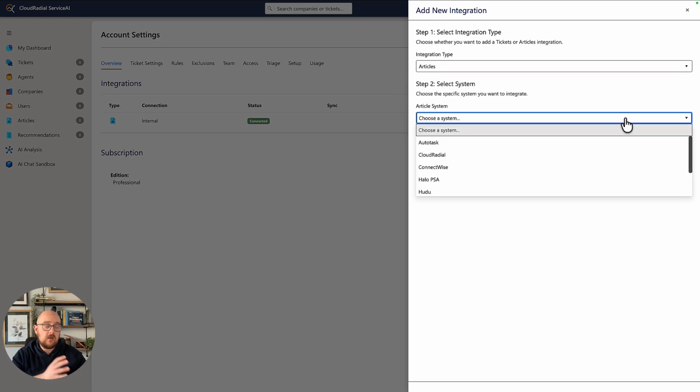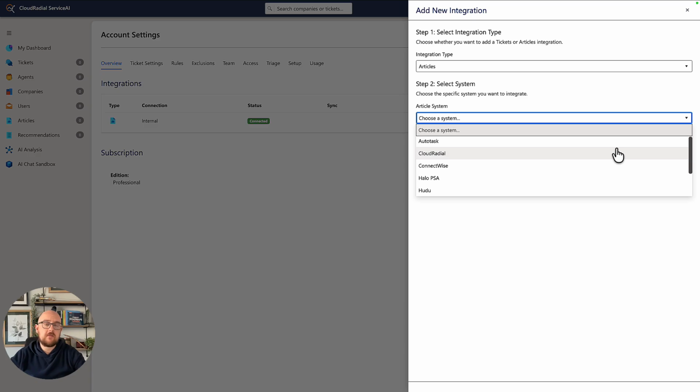So you may have a lot of notes and a lot of context there. Adding that article system is going to get you even more knowledge, and it can be used to link that off to technicians. So not only are they going to be able to have the summaries brought together from their notes, but the AI will also be able to provide them exactly the references to the documentation you found. So if you have a lot of documents and you have technicians that are struggling to find that document and correlate it to the right ticket, that's part of ServiceAI's deal.